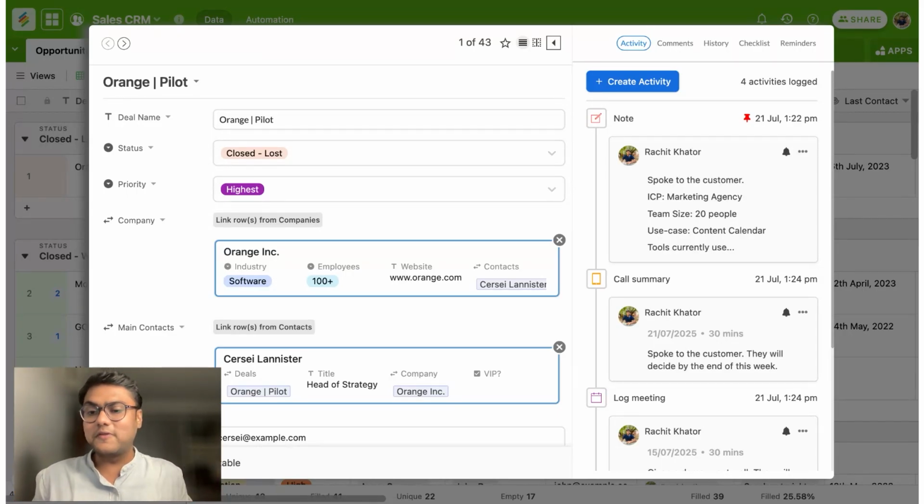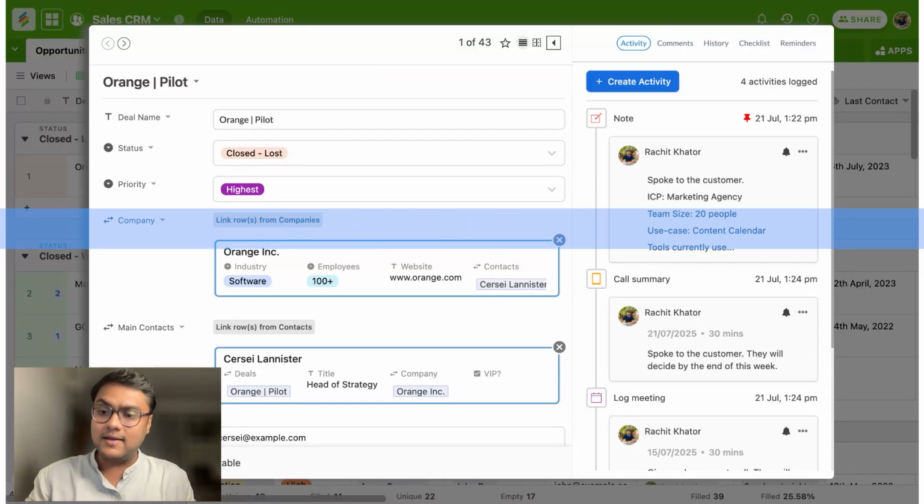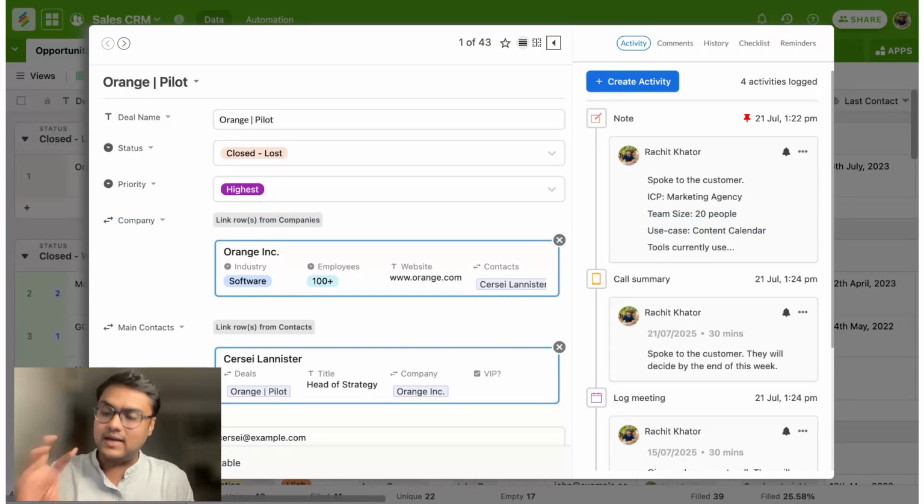Do let us know what you think about this feature. And if you have any feedback, we are constantly updating more and more features within the activity. We are also going to add a two-way email sync, which is coming very soon, where you'll be able to add and send emails directly from the Stackby platform, and just connect your Gmail and Outlook accounts and send and receive emails within Stackby. With that one feature, we will be a true CRM.